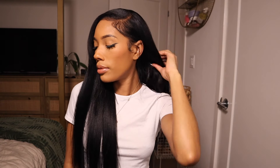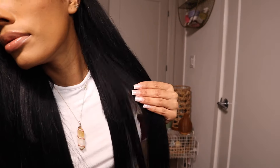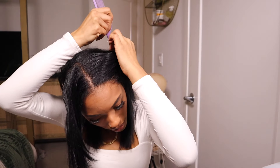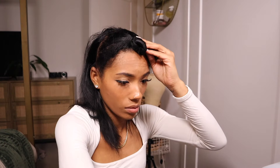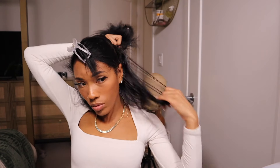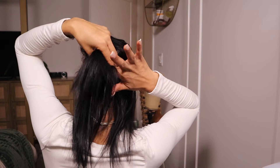A few days later, hair is still holding up — no shedding, no tangling, anything like that. I kept popping in to show you guys what the hair looks like because I was vlogging. When my real hair started getting super greasy — I wore them for three weeks straight — I did my go-to with the seamless clip-ins which is always this ponytail. You can get a really sleek long ponytail without having to wrap hair, glue hair, or use bobby pins that poke your scalp. It comes out good every single time. And because this came with the little one-clip pieces, I could do two little tendrils in the front and give myself a cute little style.